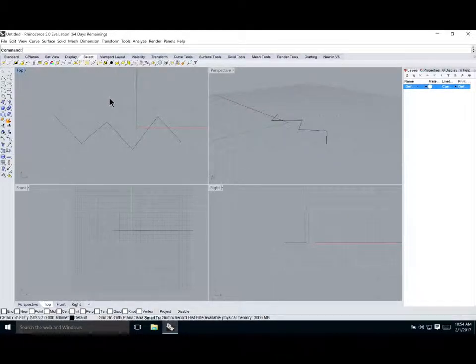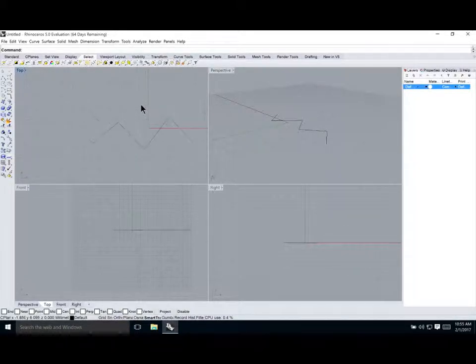So to zoom in and out, I guess depending on what you're using, I think all of these operations can be done both on a trackpad using different keys on your keyboard, as well as a mouse.